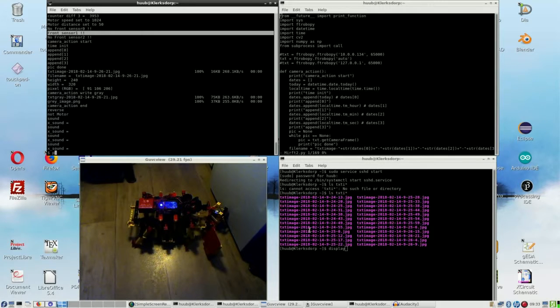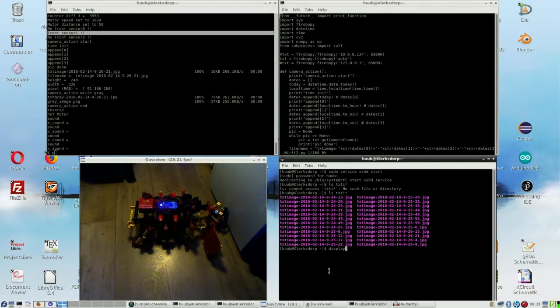Now, since there's only one camera action in this program, I can safely assume that 2413 is the oldest. So let's see about this one. Alright. Then another one. 20 is 7 seconds later, of course.